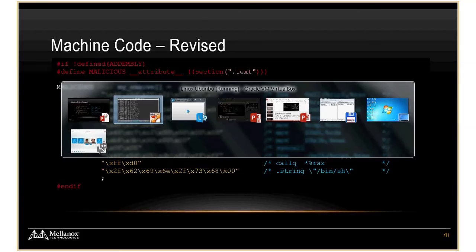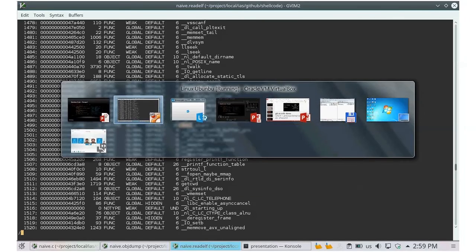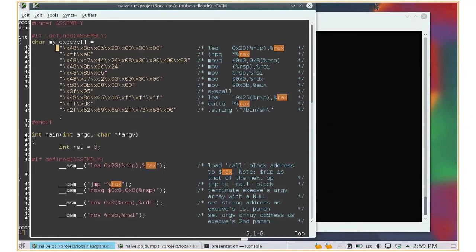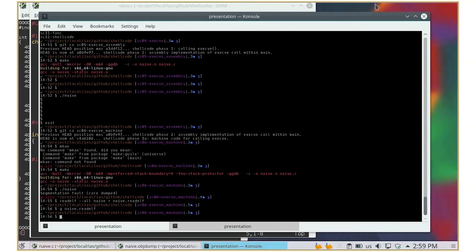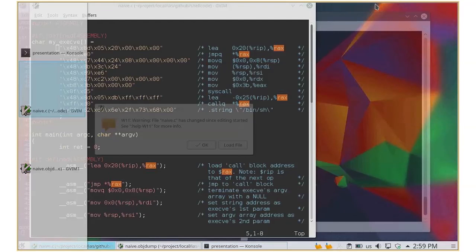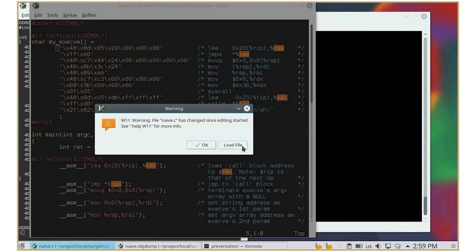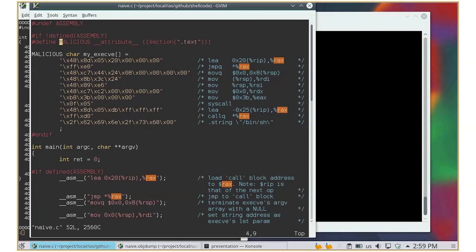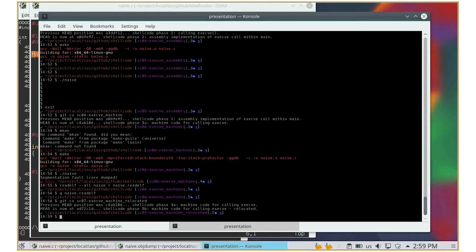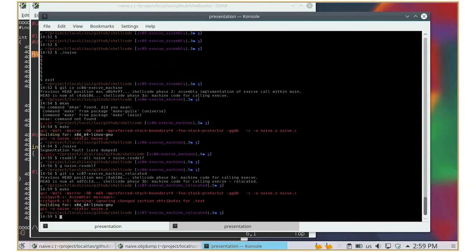Sorry? Didn't know that there's this attribute? So you learned. Would other sections work as well, like putting it with malloc? Good question. There may be other reasons why it doesn't work, but it should. If it has executable permissions and there's enough space for it, I don't see any reason why not. What I mean in essence is that there's a difference if you put the string literally or if you put it in malloc. Is this the only case where this happens, when it's in the global part of the code and then it will be in the data section? We'll see. Keep that question, we'll come back to that, okay?